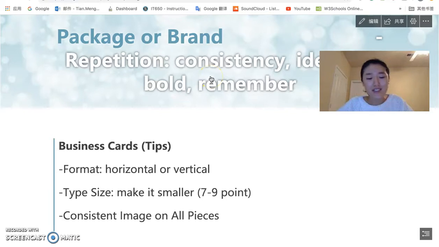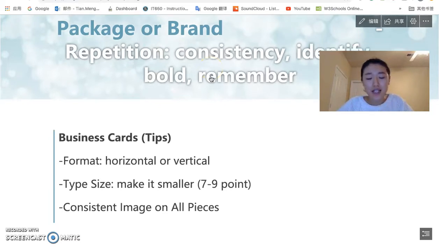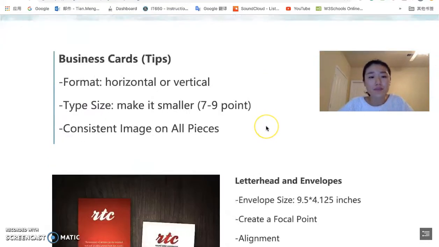By maintaining the consistency of design style, but making some differences in small details like changing the color combination, repeat the alignment, the font, or the placement of each element to make sure the design is in series, like a chain. Using large font to make a bold design of the brand so people will remember. And next time when they see the brand, they could identify it immediately and easily.